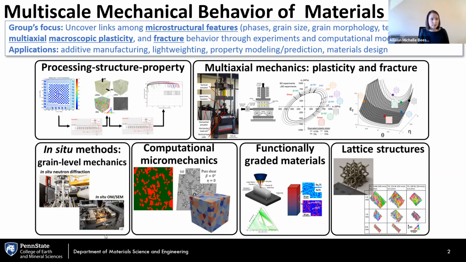And then finally, we're working on lattice structures as well. So that's one of the things that you can make with additive manufacturing. But there's feedback between how you design your lattice structure in terms of the strut orientations or sizes and what the grains and therefore mechanical properties look like.